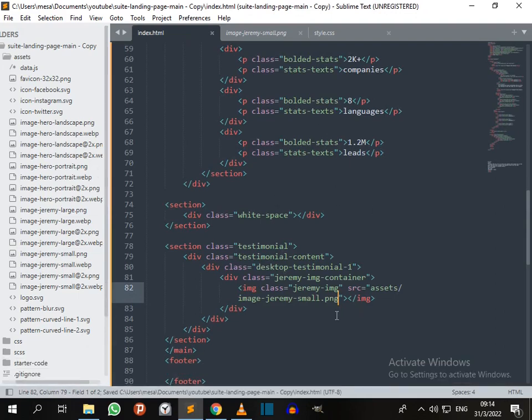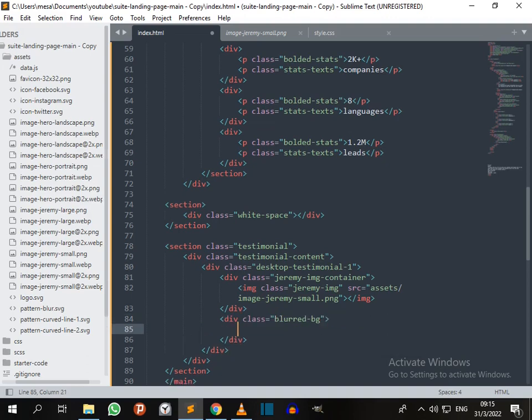Now I've done that. I also need the curved line, so I will create another div and call it the background. For the background, I'm using the BG img.